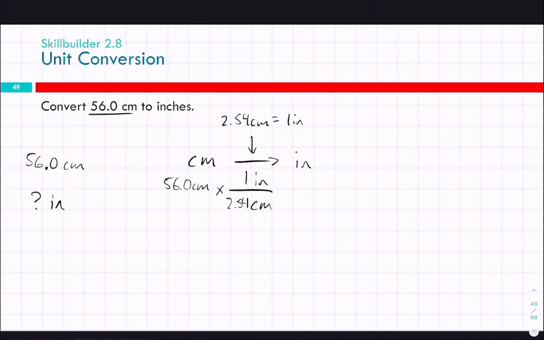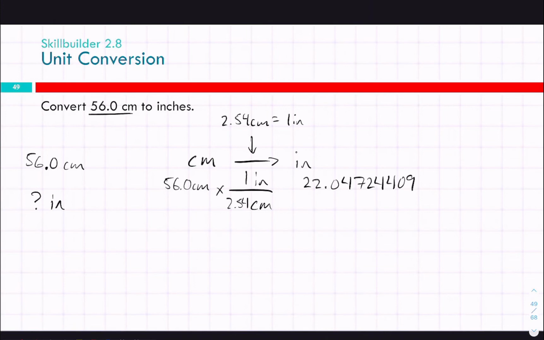So, if we take the 56.0, multiply by 1, and then divide by 2.54, or you can skip the multiplying by 1, our answer will be 22.0472. And then how many sig figs should we have? 3. Inches to centimeters is an exact conversion.